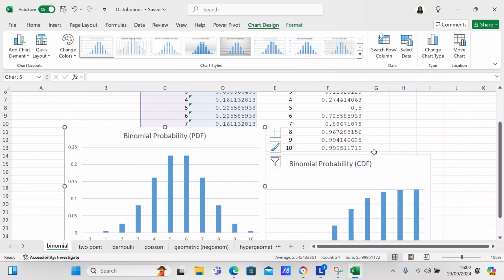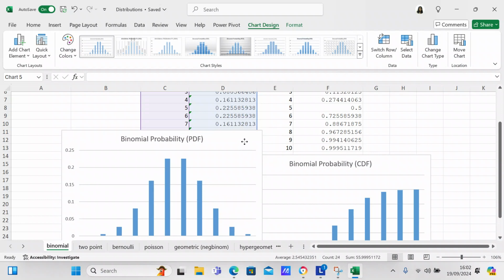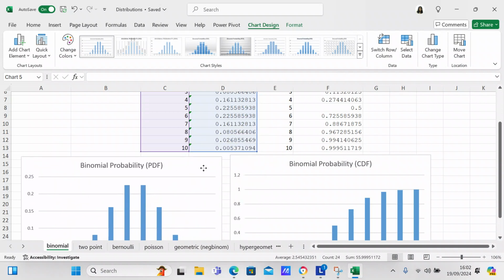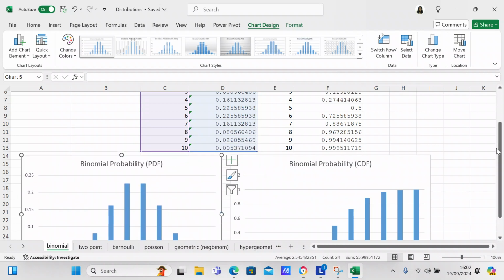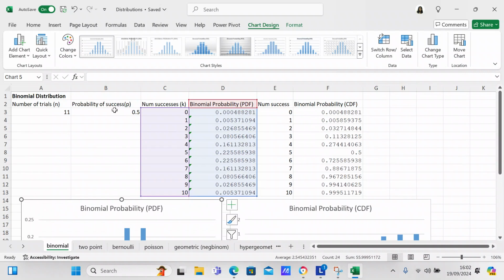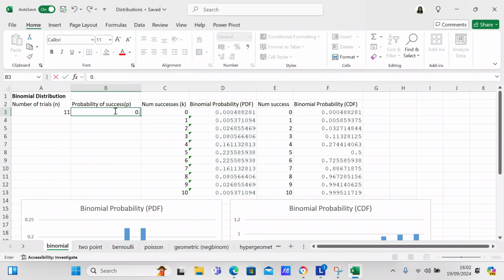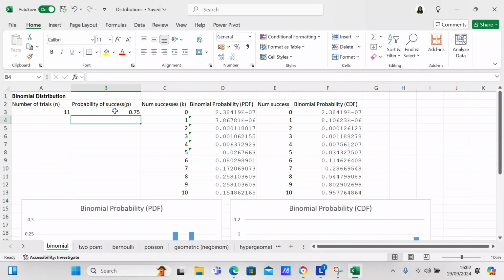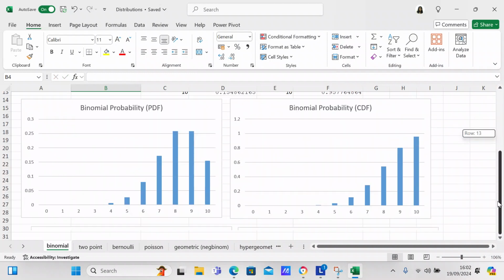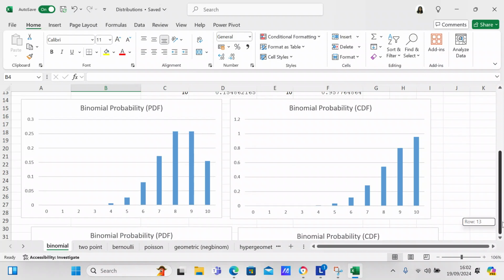But you can play around with it. So you've got probability of success 0.75. We'll change that. So look at that. That's your 0.75 probability of success.